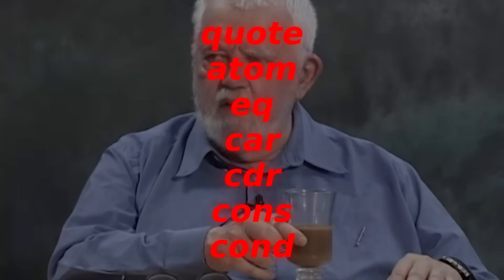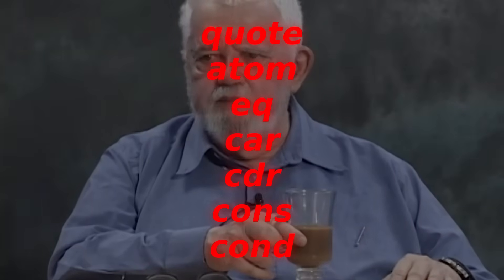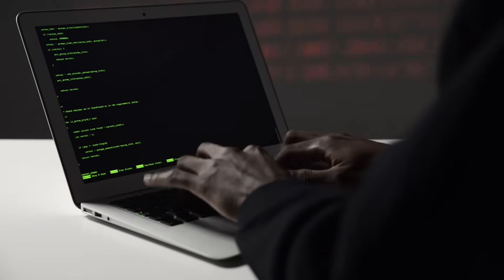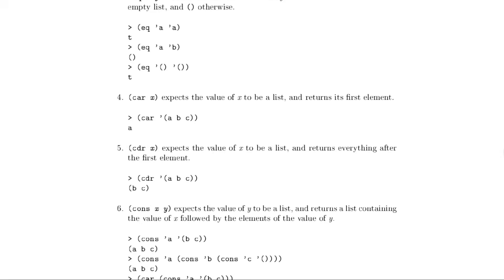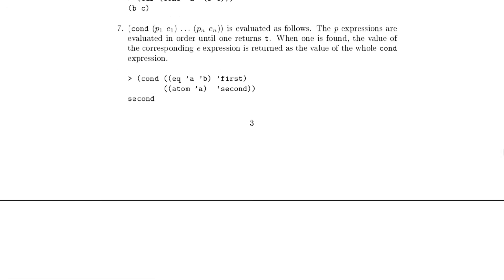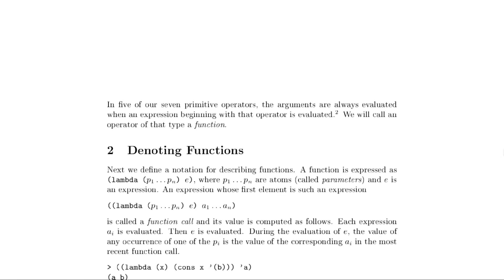Operations like addition are built as high-level functions based on more fundamental operators. McCarthy discovered that there are just seven such fundamental operators — the seven commandments of code. He called them: quote, atom, eq, car, cdr, cons, and cond. These are the seven axioms with which all computation can be built. For example, "quote x" returns the value x; "eq x y" returns the atom t (meaning true) if x and y are the same atom, otherwise it returns the empty list (meaning false). With these axioms and a way to define functions, you can perform any computation.